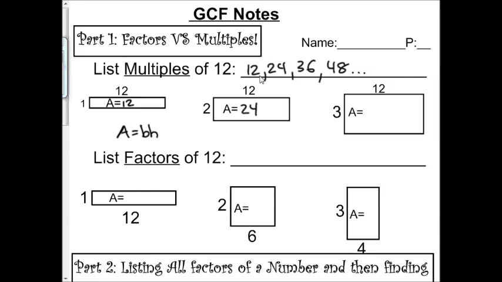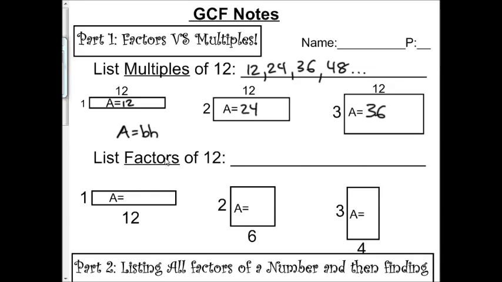Now notice our areas are our multiples of 12. So 12 times 1, area is 12. 12 times 2, area is 24. Now we have 12 by 3, so we do 12 times 3, which is 36. So as you're listing multiples, you're also listing areas of rectangles that are 12 by 1 or 2 or 3, and so on. All right, let's see how that differs from factors.